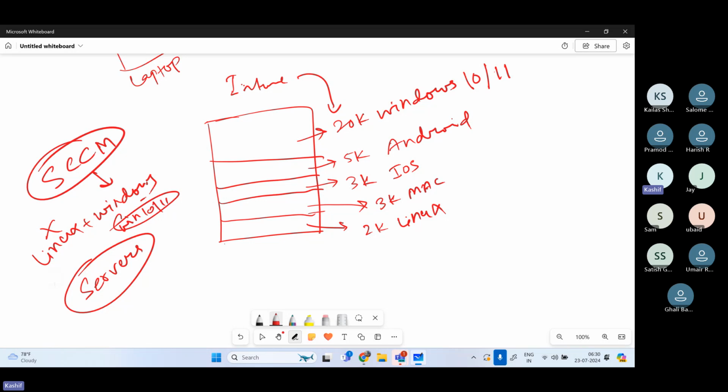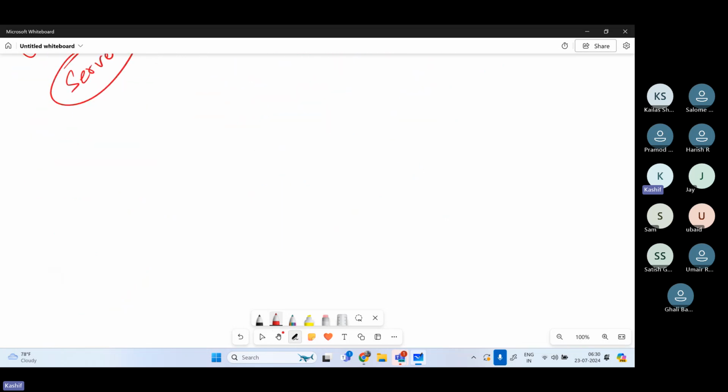Now, like Intune, you have other third-party tools as well in the market. Similar to the Intune product, we have other products like AirWatch. This is a VMware product, which they have now renamed Workspace ONE. Previously we used to call it AirWatch, now they call it Workspace ONE.